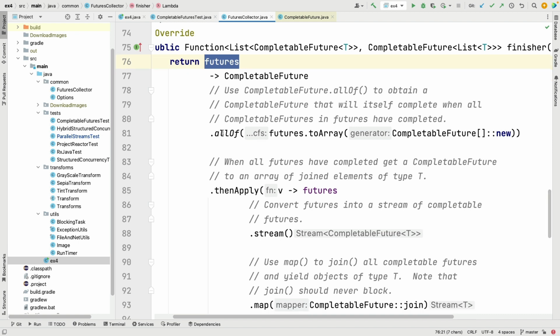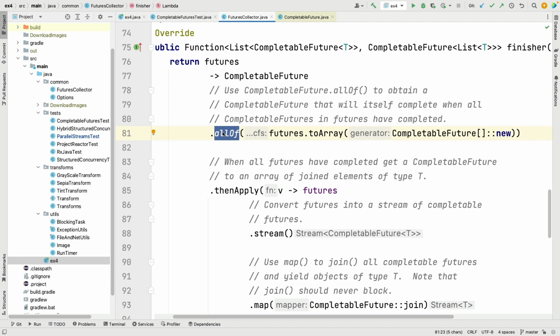And then we're going to use a really, really interesting method in CompletableFuture called allOf. allOf is essentially a method that will be used to take the list of pending completable futures, the ones that are still off doing their thing, and make a little array of that. So it's going to pass in an array of pending completable futures to this allOf method. And allOf is going to return a single completable future that will trigger only when either an error occurs, an exception is thrown, or when all the completable futures in that array finish.